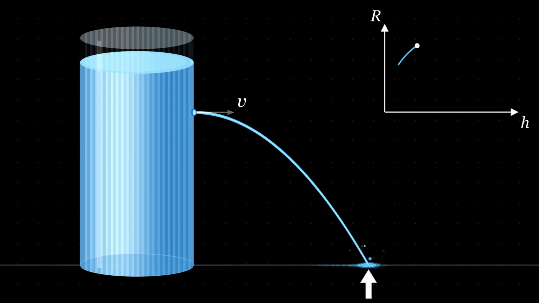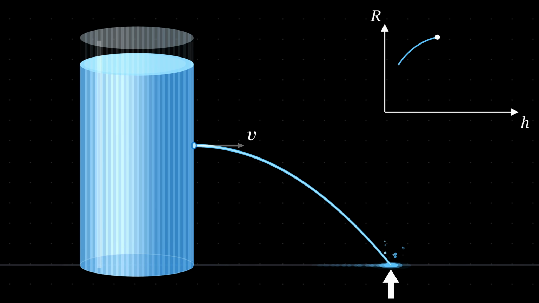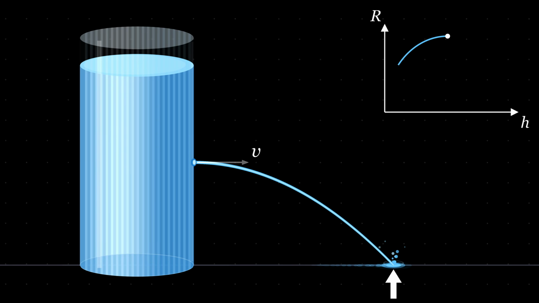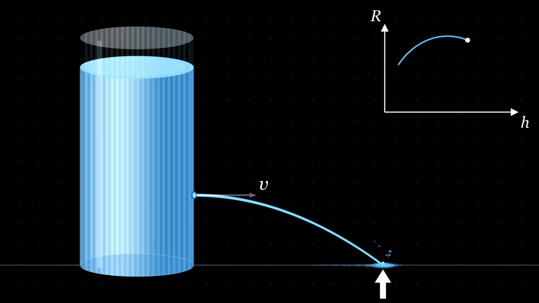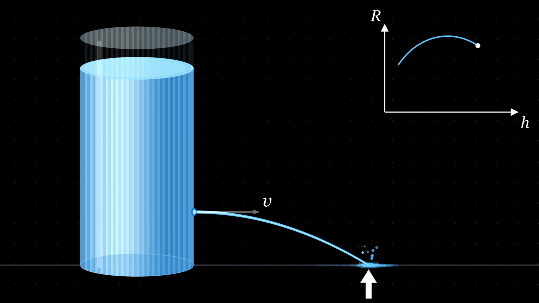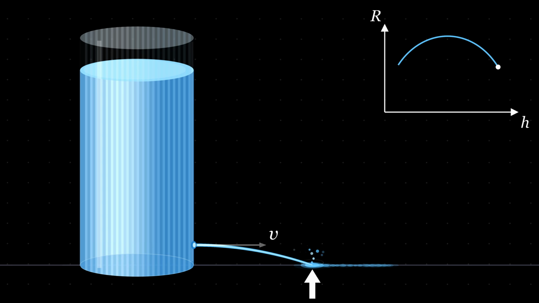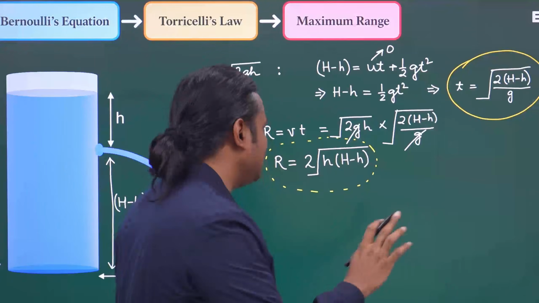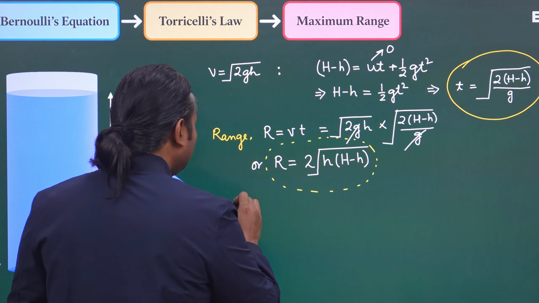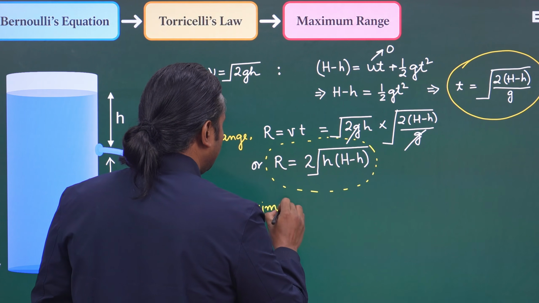So as I change the position of the hole, you can see in this particular graph, the range initially increases. It reaches a particular maximum, and with further decrease in the positioning of the hole, the range further decreases. So we are interested in calculating that particular sweet spot for maximizing this particular quantity. So how do you maximize a particular function? Okay? How do you maximize it?